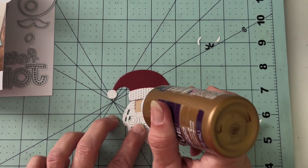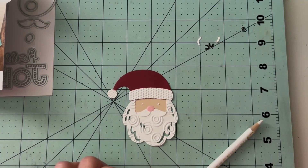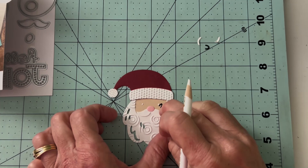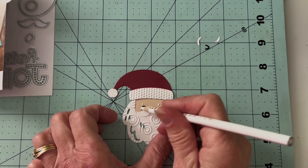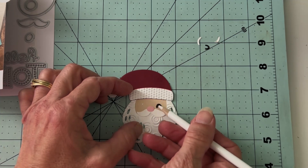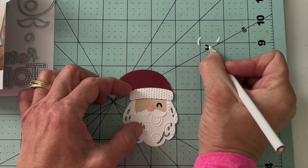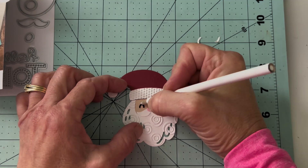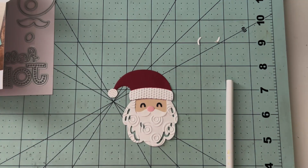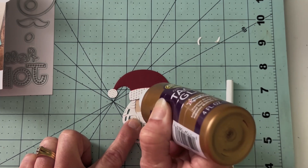That little pencil I'm using — I picked that up at a craft fair. It's actually a white craft wax pencil. It is not for coloring in per se — it is just waxy, and it helps pick up these little pieces and parts. You can see I'm using very little glue here to get his eyes and eyebrows put down. This pencil picks up and releases so well that I really enjoy using it. So that helps me pick up these tiny little eyebrows and eyes and get those placed on the face.